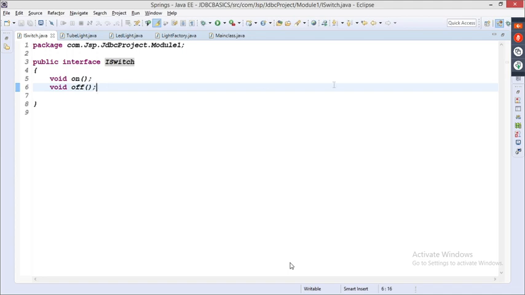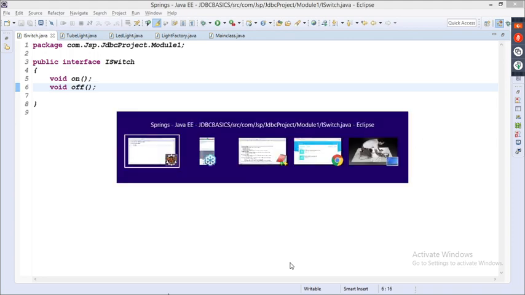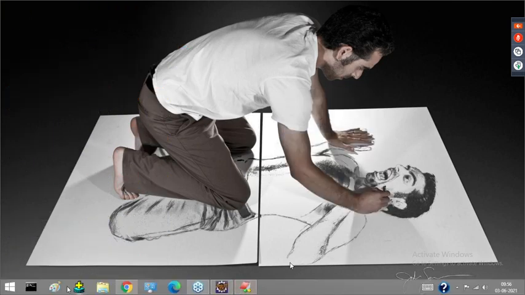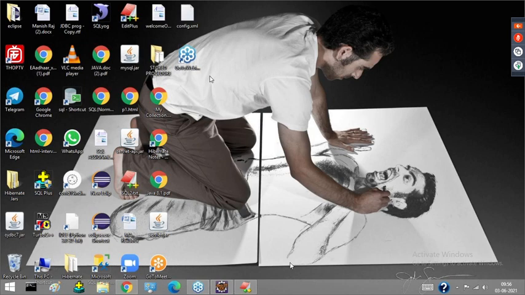Let us take a small example, guys, and for that you need to implement all these logics.